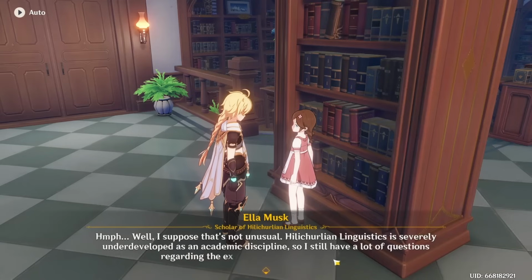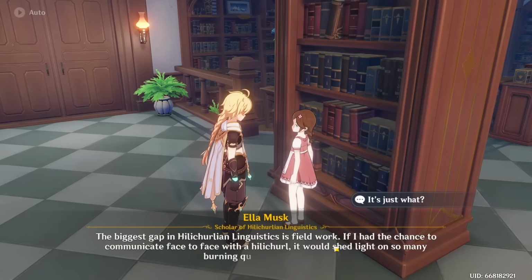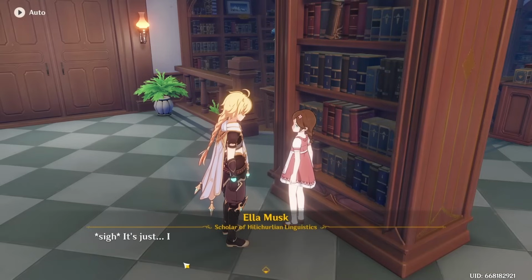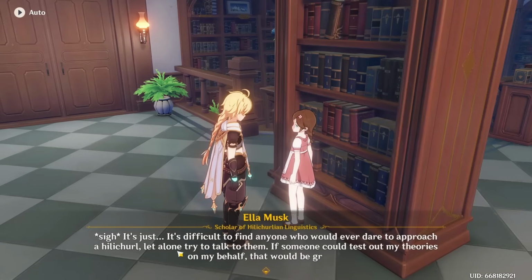Hilichurian linguistics is severely underdeveloped as an academic discipline, so I still have lots of questions regarding the exact meaning of certain words. The biggest gap in Hilichurian linguistics is fieldwork. If I had the chance to communicate face-to-face with a Hilichurl, I would shed light on so many burning questions. It's just what? It's difficult to find anyone who would ever dare to approach a Hilichurl, let alone try to talk to them. If somebody could test out my theories on my behalf, that would be great.